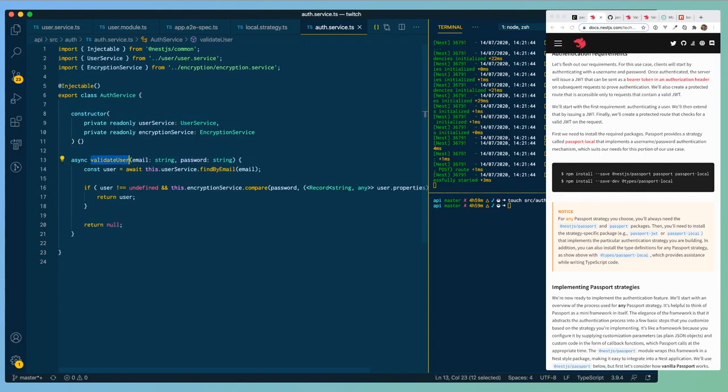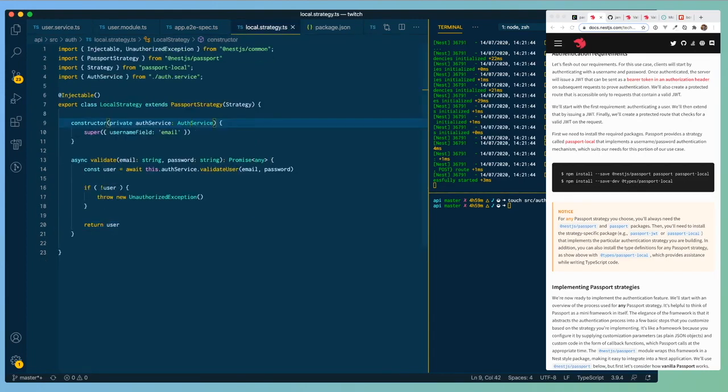So now our auth service will either validate the user. If everything is fine, it will return something. Otherwise, it will return nothing. So then if we go back into the local strategy, if the password is fine, then it will return a user. Otherwise, it will just return nothing, in which case we throw an unauthorized exception, and then it will pass through. So once the request comes through, this user will be set to request.user. So next thing we need to do is to add it as a guard.